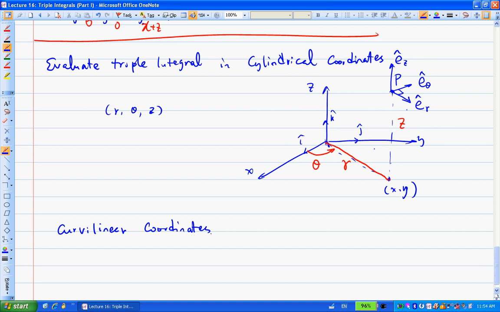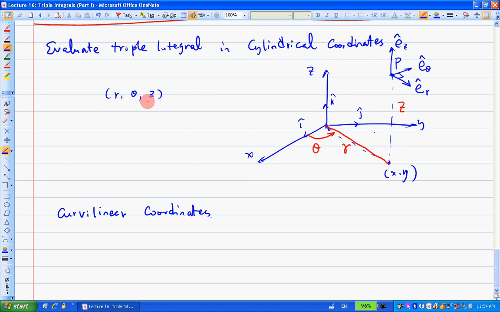Okay, so now come back to this R theta Z here. First thing we need to do is, what is the connection between this R theta Z and the original X, Y, Z? That's actually quite simple. What's the connection between R and the X? You can see now, X equals R cosine theta, right? And Y equals R sine theta. And Z is not changing. Z is still Z. So that's the connection between the two sets of coordinates here.